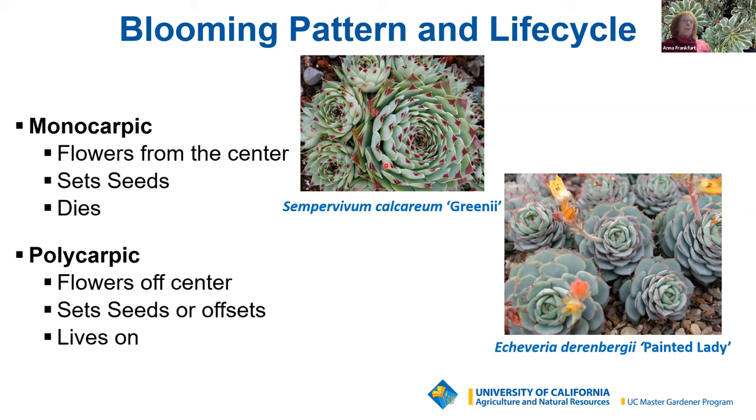With the Sempervivums, one of them, like the mature one here, will bloom. And the bloom will last for a few months, but this portion will die. But these little offsets are left. Some of the agaves will also leave offsets, some do not. So once the plant blooms, the whole plant will die. However, it takes a long time to get to that point.